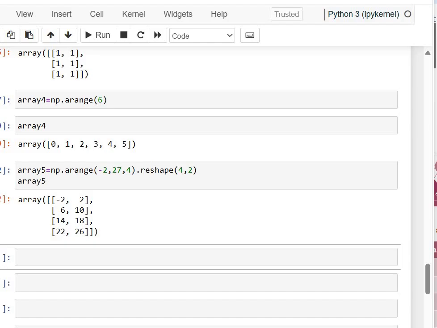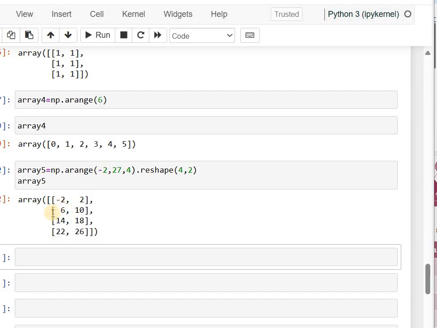So for a 2 dimensional array, the indexing for both the dimensions starts from 0, and each element is referred to through 2 indices i and j, right? Now what is i? i represents the row number and j represents the column number. Now suppose in this array I want to display this element, 6. So how can we access this element? I have to provide the row index and column index of this element.